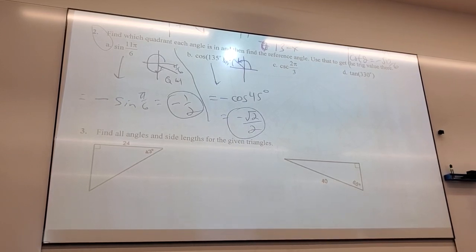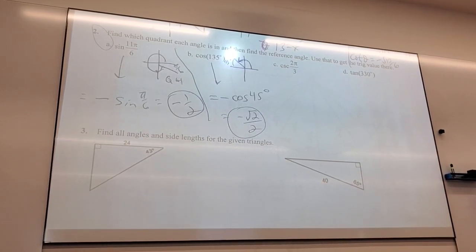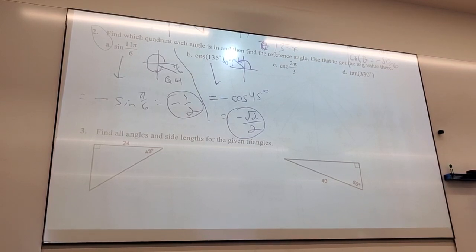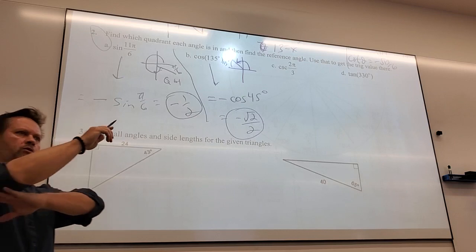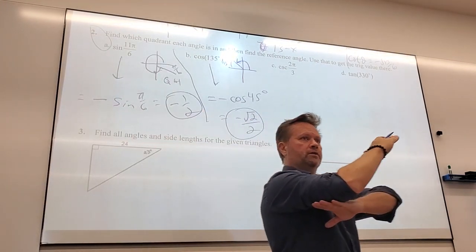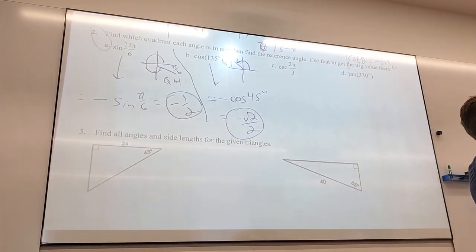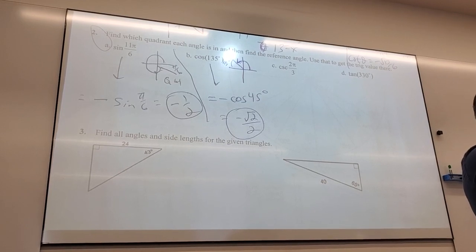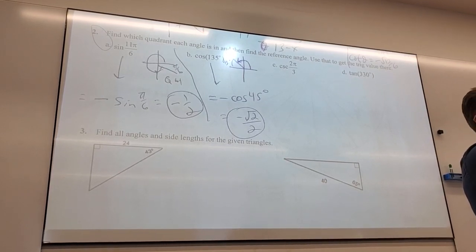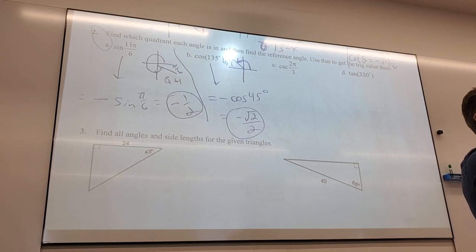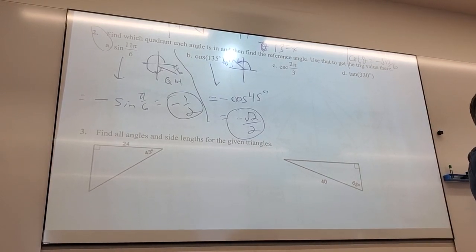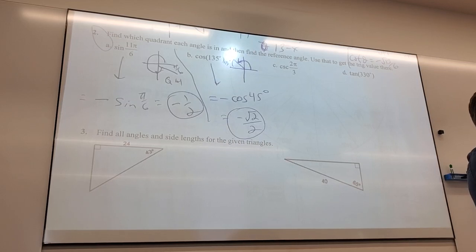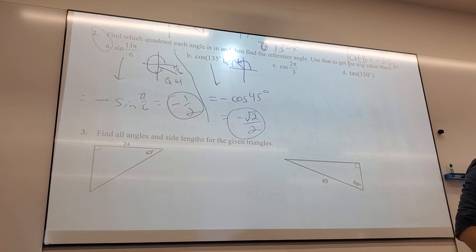If it was closer to the y-axis, would it be the root 3 over 2? Yeah, of course. So 45 splits the difference between square root of 1/2 and square root of 3/2. So that's square root of 2 over 2. So yeah, if it was closer to the x-axis, it would have been rad 3 over 2, because we're talking about cosine. So if it would have been cosine of 150 degrees, that would have been rad 3 over 2. If it was cosine of 120, that would have been 1/2.